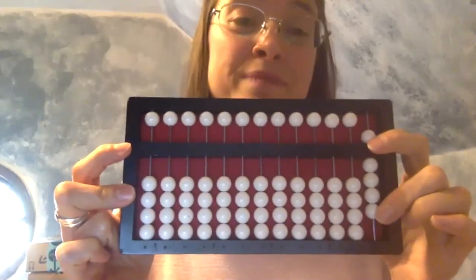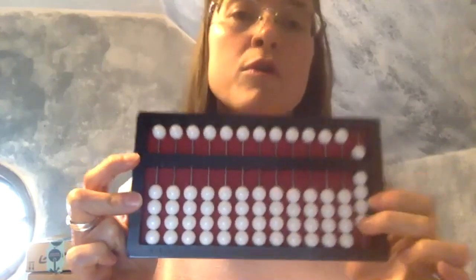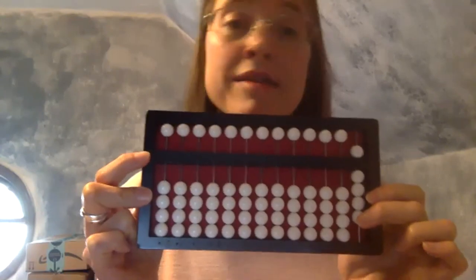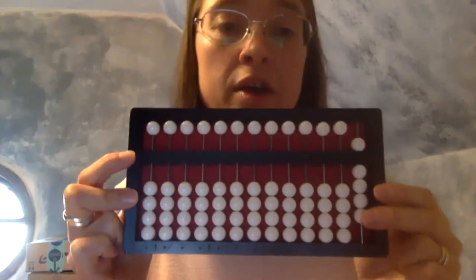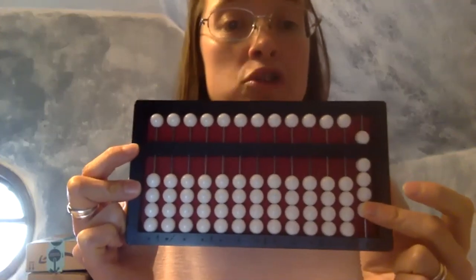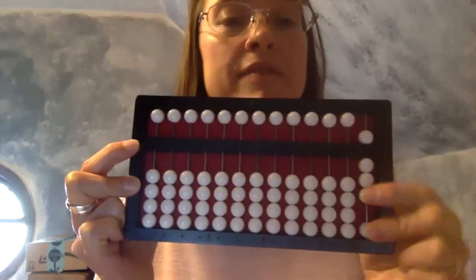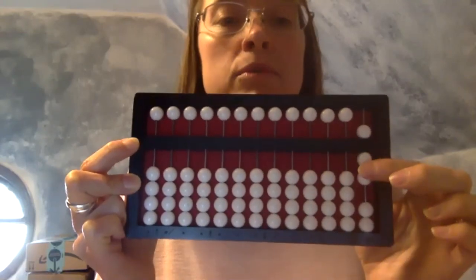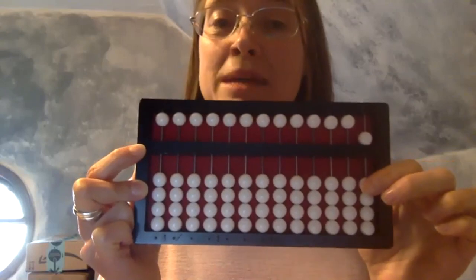You ready? And we're gonna start by taking the beads. We're gonna basically go in reverse. So it's like an O&M where you have to reverse your route. You have to go past all the same landmarks, but in reverse order, we're gonna do that here too. So you're gonna start at the bottom. You're going to take the beads away from the separation bar. So we're gonna push away. And now we have eight. Push away for seven. Push away for six. Push away, and we have just that five bead left.